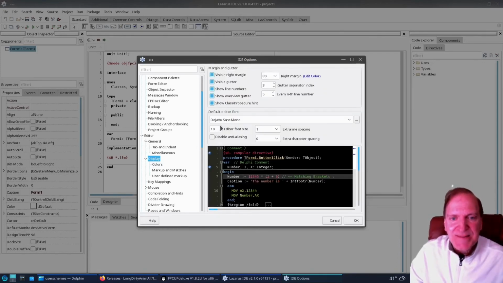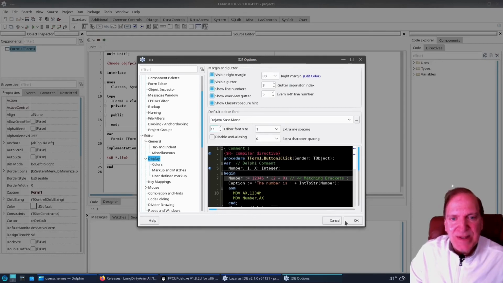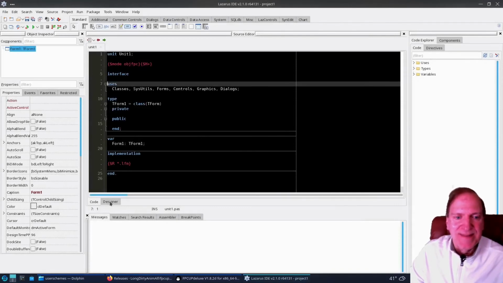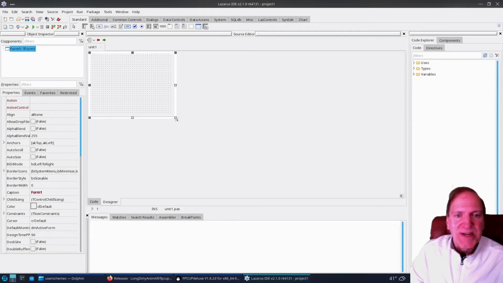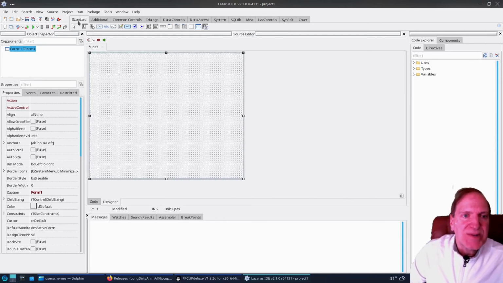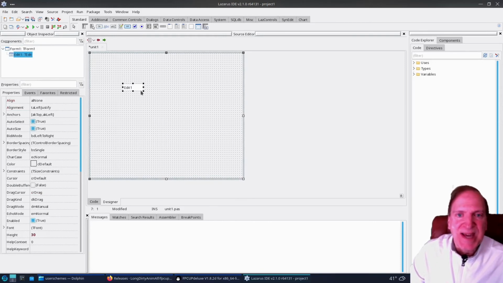So that's cool. Then I'm just going to beef this size up just a tad for the sake of this video so it shows up better. Nice. Okay. I like it. So here's the designer in Lazarus. It's really pretty much the same as code typing, except in Lazarus you're going to have your standard control set here. I think there's 9 tabs up there, and that's what you would normally get in a normal install.